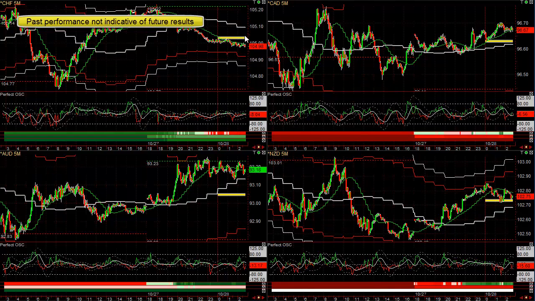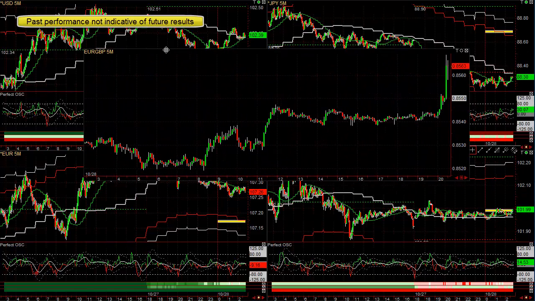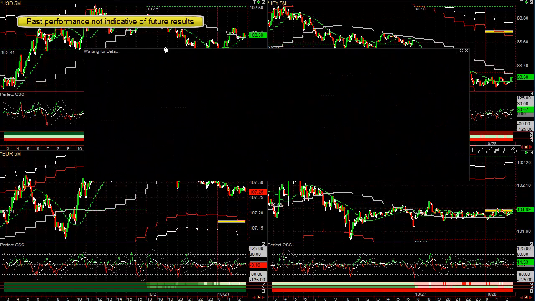Now, the Swiss is weak at the time. However, the weekly monthly trend is up. Let's go take a look at the yen. At this particular time, the yen is weak. It looks like it's pulling up a little bit. It's likely to find some selling at the previous day's low. And so at 3 o'clock, 4 o'clock, one of the higher probability trades would be to buy the New Zealand yen.